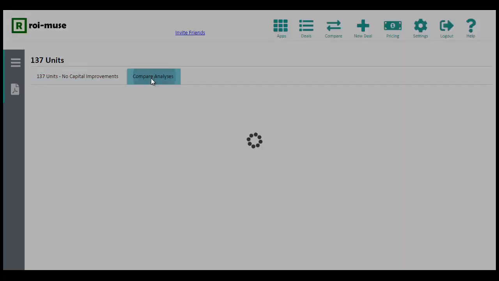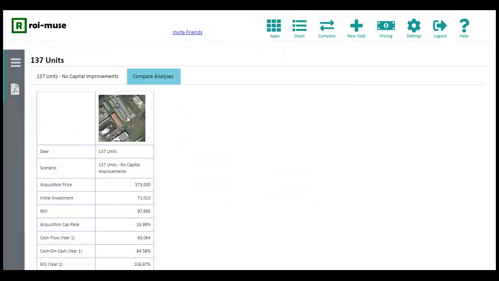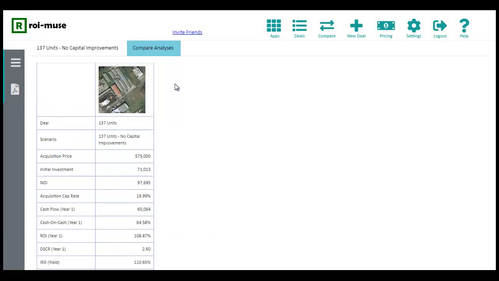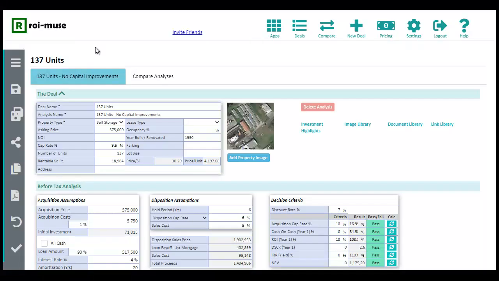Okay. This here is where you add a new deal. Pricing is kind of self-explanatory. And settings just has your information, your password reset, things of that nature. Okay. So here you can start a new deal, but we're just going to go ahead and jump into mine because if I try to explain it that way, it gets kind of confusing for me, and I would rather just do it this way.